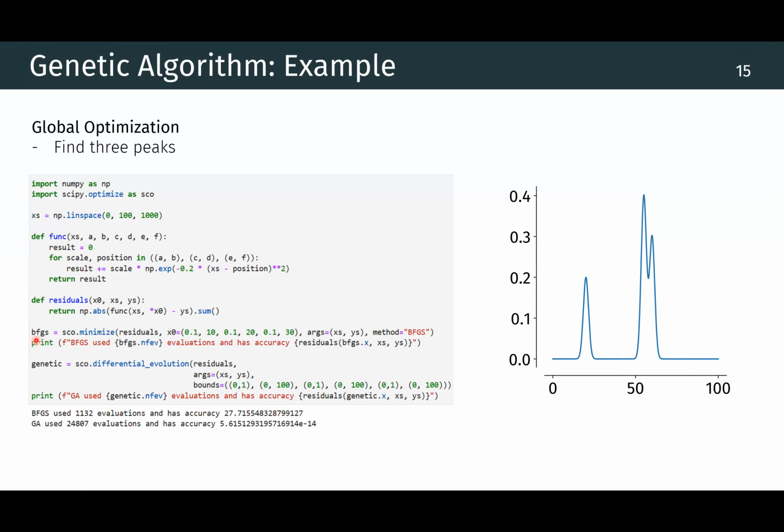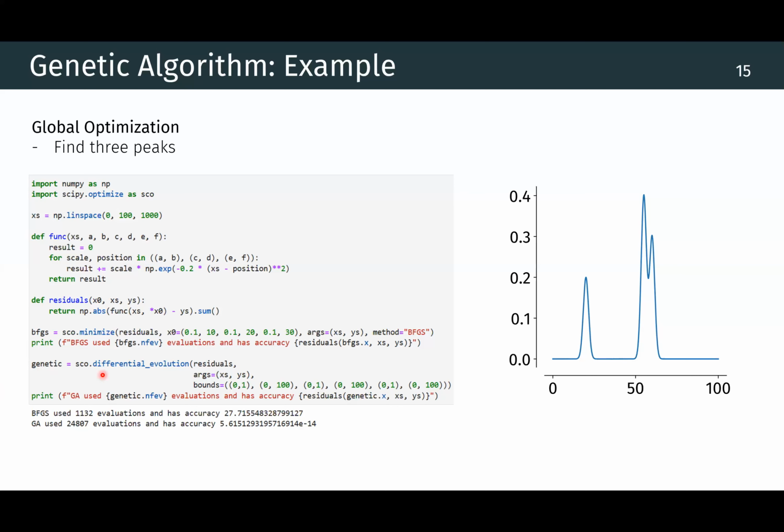If you do that with minimize, then you've seen how this works. You use scipy minimize, you give it the residuals function, you give some initial estimate of those positions. For example, I could guess it's 10, 20, and 30, and then I optimize that. Now the problem is, this won't converge. The reason is that there's just plain no gradient in this position to make things better. It's equally worse wherever your peak is. And you're never going to find these narrow minima. However, if you use a genetic algorithm, then there is a little bit of randomness to it.